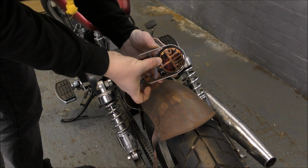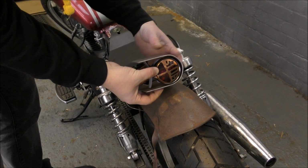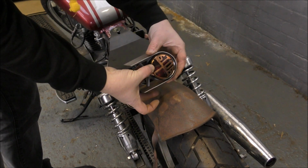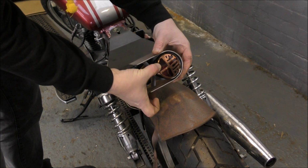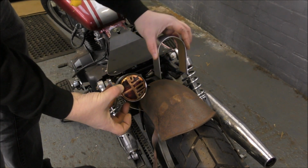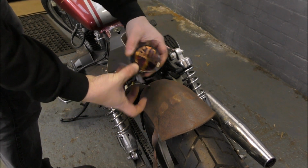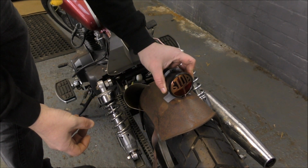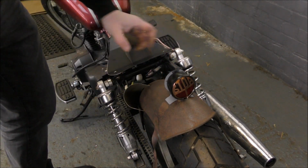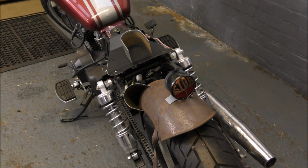Okay, so just slide that on there, that should fit quite nicely. However, I feel we're probably going to have to put a bit of foam around there, otherwise when you're riding you might get a bit of that. You shouldn't do. The actual arch bit is going to be completely welded down, and then that's going to be bolted down. It's pretty sturdy, it's not going to go anywhere. And it should have a little gap around it anyway. But if it comes to it, then yeah, we'll just put a little bit of foam around the light.